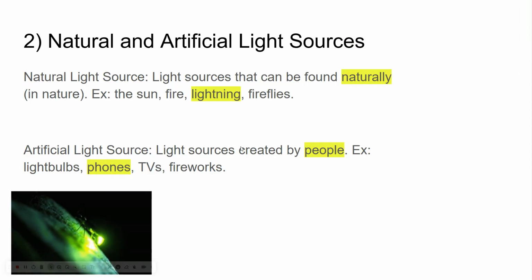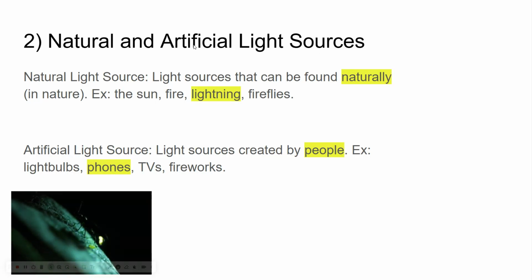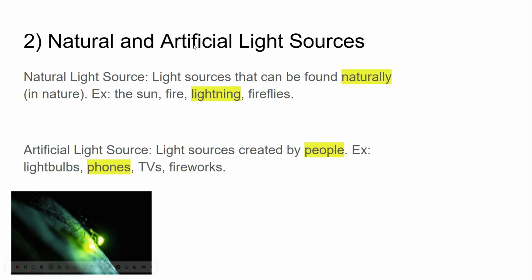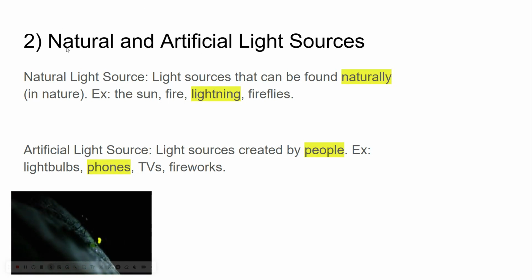So, natural and artificial light sources. When we think of the word artificial, I just want you to think man-made. Is it something that a human being has invented or created? So obviously a TV screen or a Chromebook screen, those are giving off light. We wouldn't find them naturally in nature. They are man-made, so we would say they're an artificial light source. On the flip side, a natural light source is something that you would just find naturally in nature. Like if you're an alien from Mars or wherever, exploring Earth, the light sources you would find in nature, we would call a natural light source.